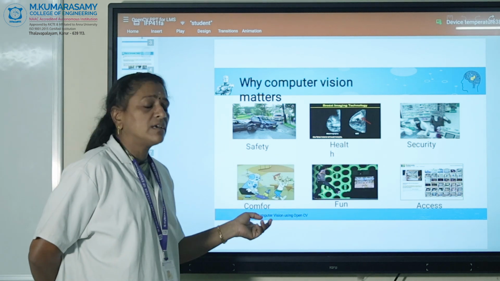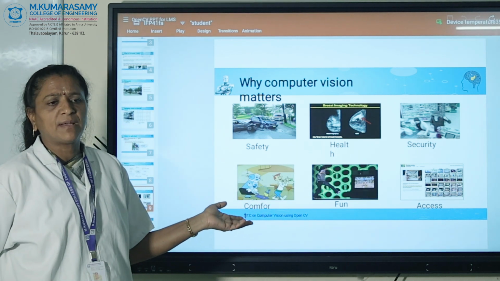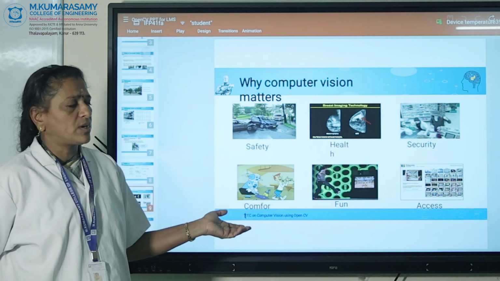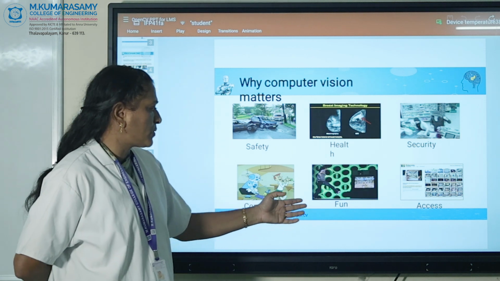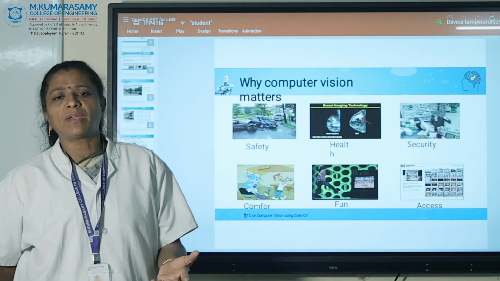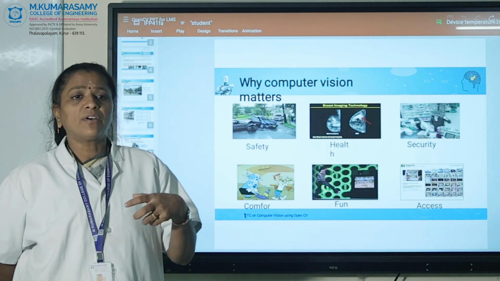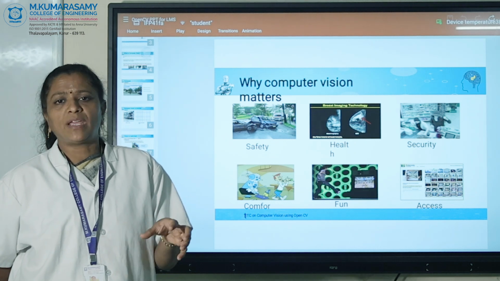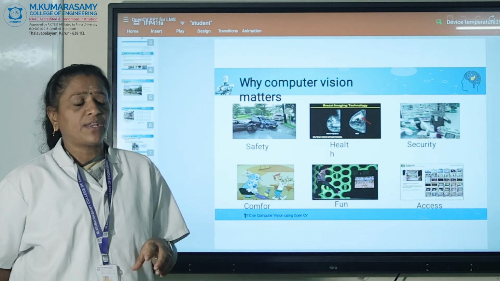Then in comfort, for example, cartoon pictures and all use computer vision technology. And games. Gaming and all, nowadays real-time gaming has come, and our image itself is taken as a player, and we are playing many games in that area also.